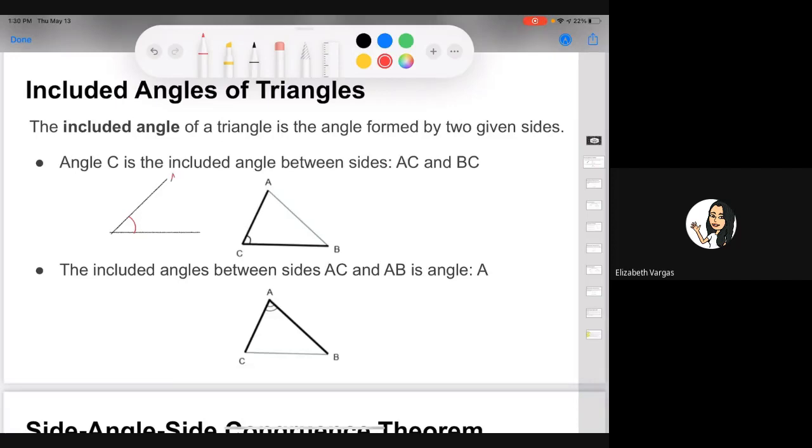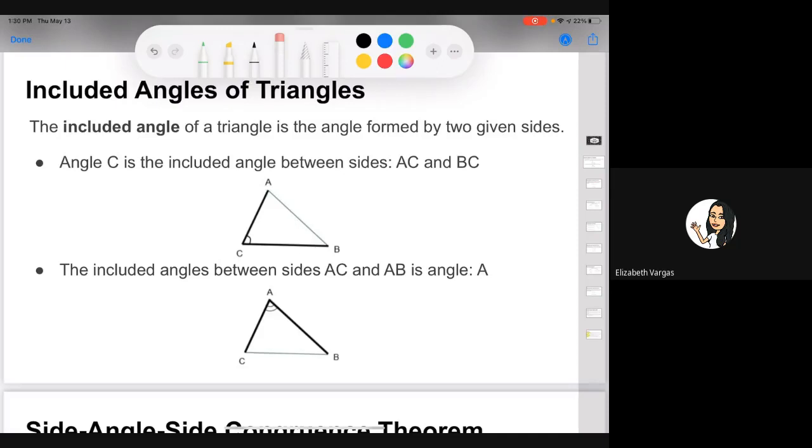And so this is the example that you see here. You see AC and CB. Those two sides are put together to create that included angle. All triangles have three included angles because all the sides meet up at three angles. So like this side and this side, they create this congruent included angle. This side and this side creates this included angle. So the included angle is basically just that angle that's formed by two sides. That's basically what an included angle is.